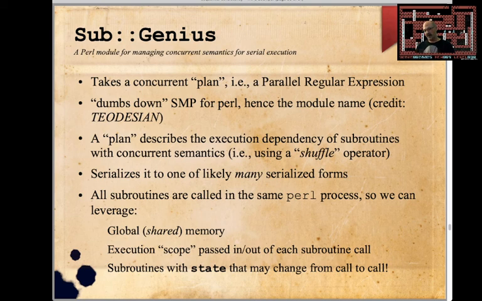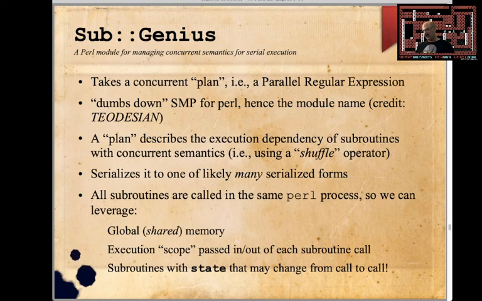So it takes a PRE and serializes it, and then the serialization of that is used to run the subroutines that may be named the same thing as the words in that PRE in the order described in its serialization. The important part is that the serialization is sequentially consistent.